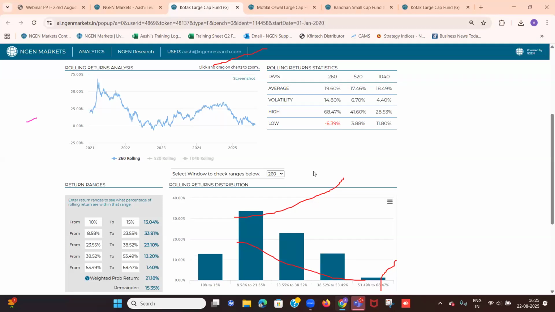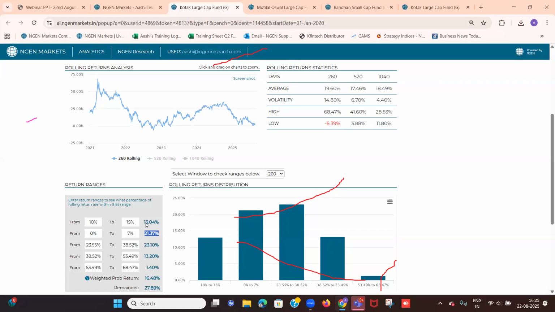Similarly, if you want to check what is the percentage of time this particular fund can generate a return which is equivalent or similar to basic FD rate, you would be required to change the rolling window or the return range accordingly. So I'll just change this to 0 to 7% and I'll again click outside the box. And here we can see that 21% is the probability that this particular fund can generate a return which is about 0 to 7%, which is equivalent to a basic FD rate.